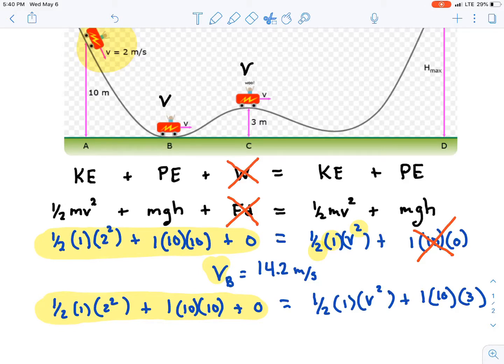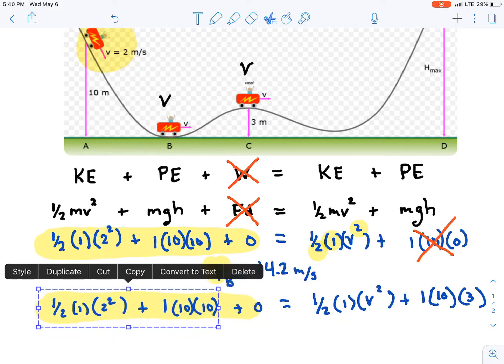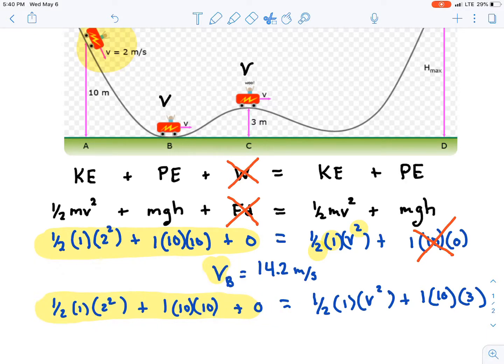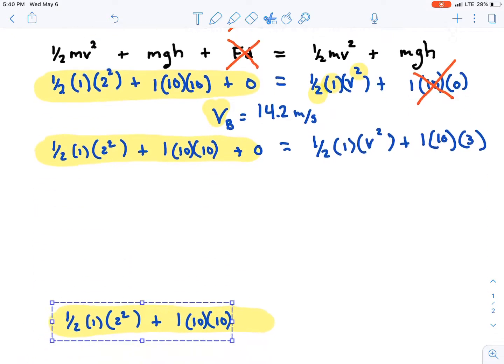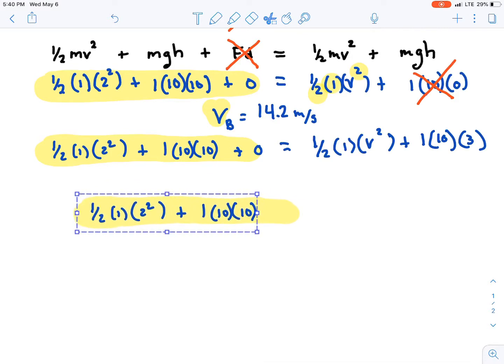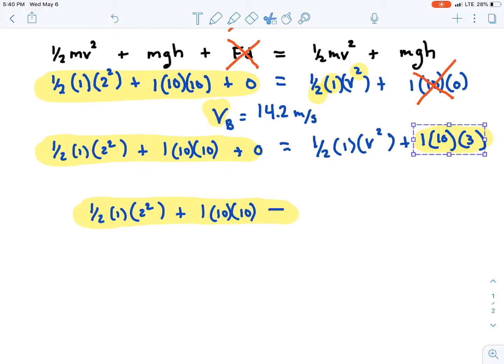But here's what I'm going to do. I'm going to take it all. Copy. Paste. Okay. Now, that's that, right? I have the 0 on there, right? And then I'm going to subtract this, because it's added on this side of the equal sign. So I can subtract it on, well, you're doing it on both sides, but I'm going to subtract it on the other side.